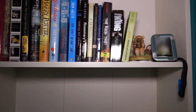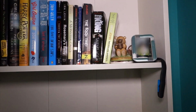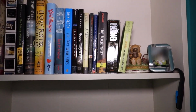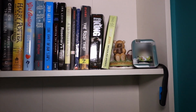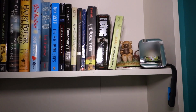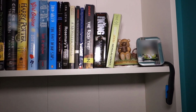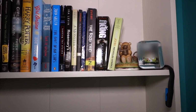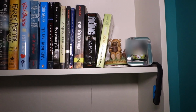I never really did typical teen stuff, so because people were saying before they read it that, oh, it messed me up and stuff, and I was like, well, I didn't really get messed up by it. Next one is Rosemary's Baby by Ira Levin, and it's a horror novel, and this was really good. And there's a spin-off of it, no, a sequel or something to it, but I heard it was really bad, so I didn't get it or read it.